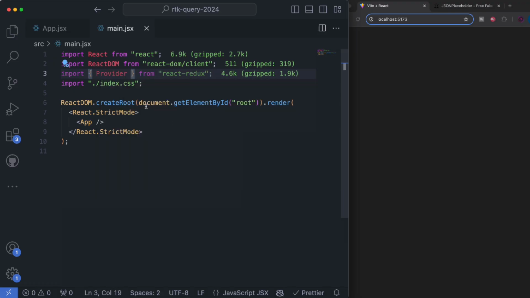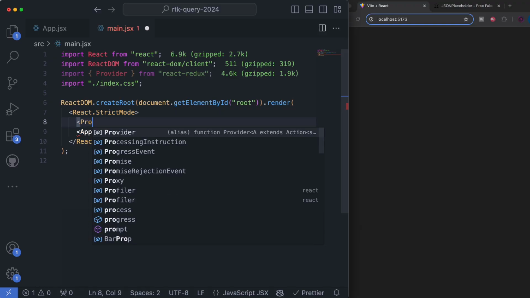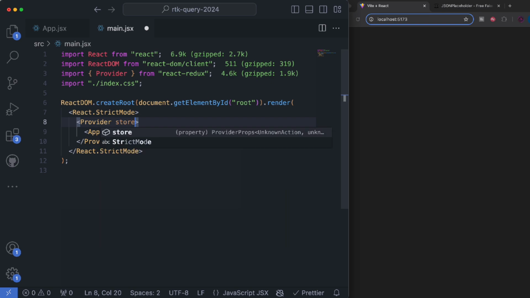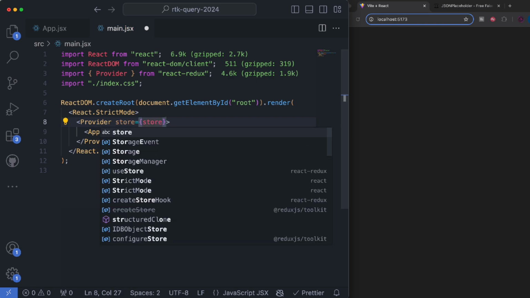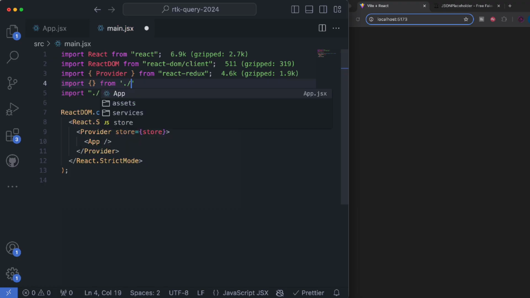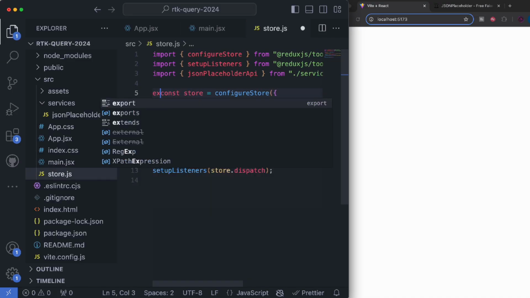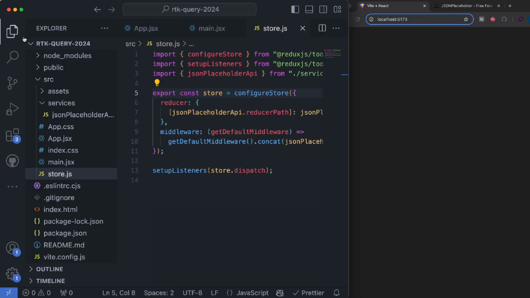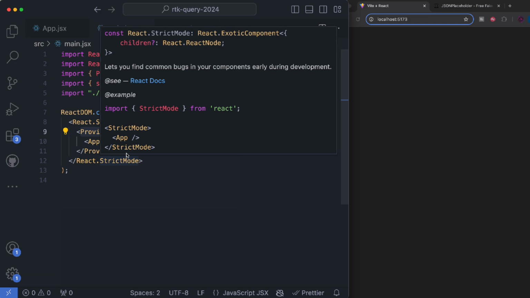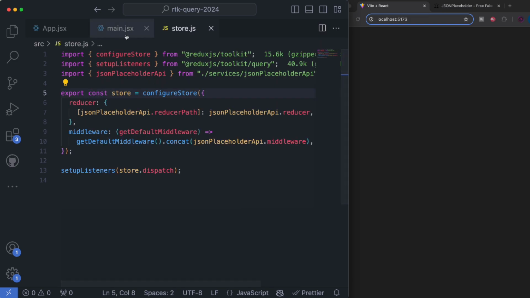And what this will do is wherever in our app we wrap this component around, we'll be able to pass in the store inside of it. So I'll pass in the store that we created, which we can import here on the top. I'll import from /store, and then I'll just import the store. Are we not actually exporting it? Yeah, so let me export this. And now what this does is everywhere inside of this provider component, so our entire app in this case, will have access to everything inside of our store. So anything that would be outside of it wouldn't be able to access any of the hooks or any of the data that we have.